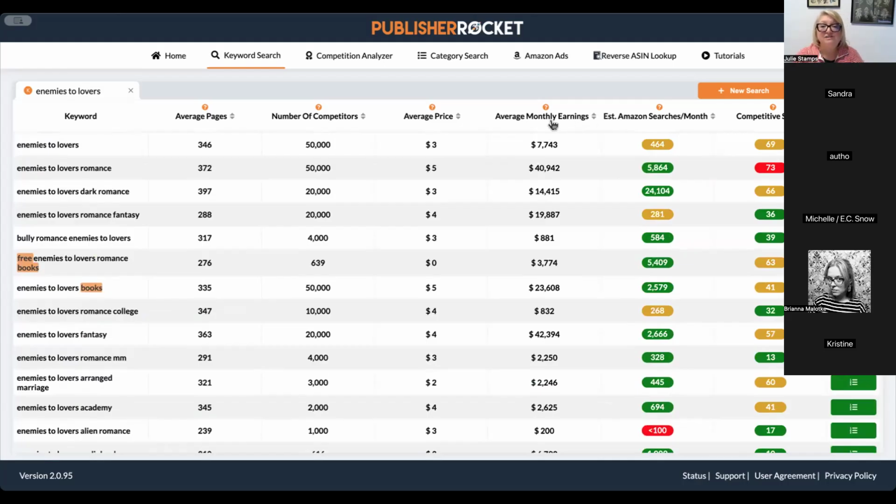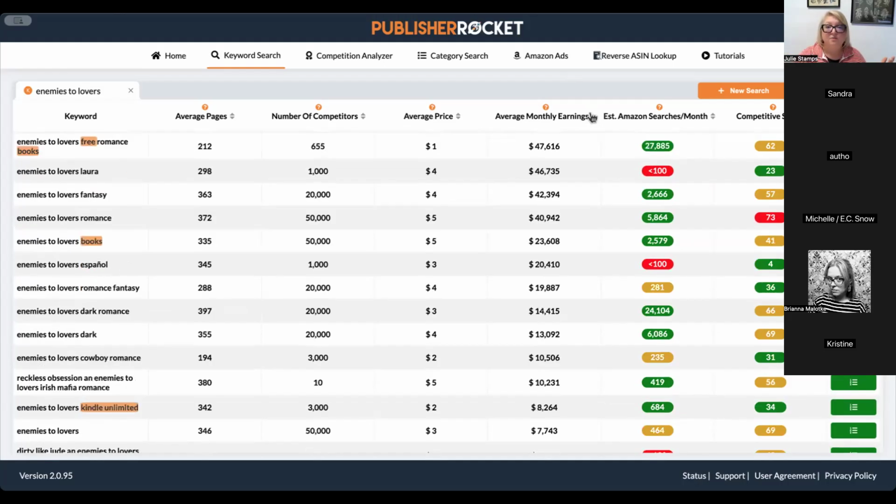So what we're going to want to do is sort based on monthly earnings because we want to know first and foremost, is this category performing? Okay, so we're doing the opposite way. Now we're doing the top sellers to the bottom. But you can see this category, it's got some good sales in it. I mean, we're pushing 50K for one book because this is the estimated average monthly earnings of the top books that rank for this keyword. That's not too shabby, right?